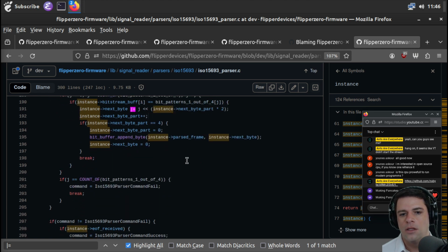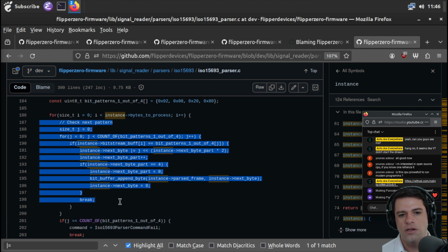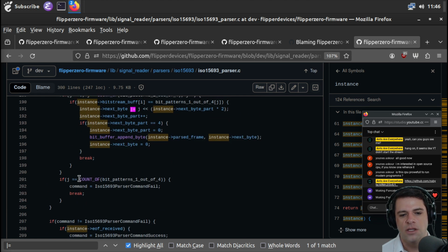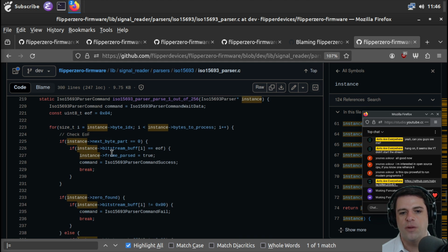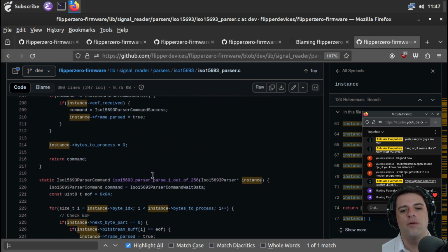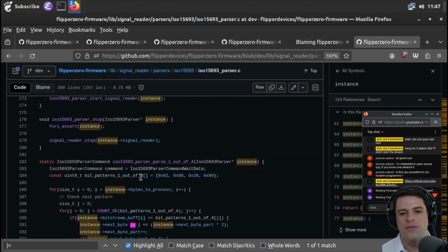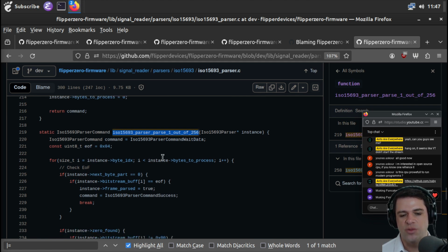Okay. So somehow, I'm not sure how to think about what exactly is going on here, but these are essentially values that are encoding how we're supposed to interpret the stream of bytes that we're getting from this device. And this is, I guess, just setting next bytes and whatever. But I don't know if we're parsing it into a set of semantically meaningful bytes, or if we're just interpreting this stream of bytes as another stream of bytes. Then here's 1 out of 256, and presumably it's going to do something similar.